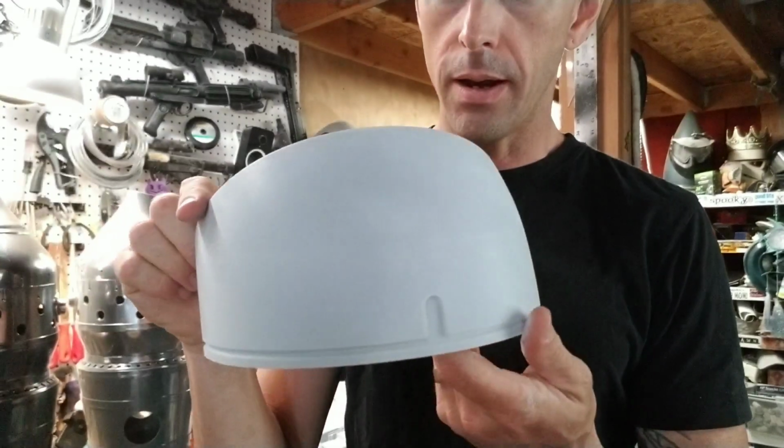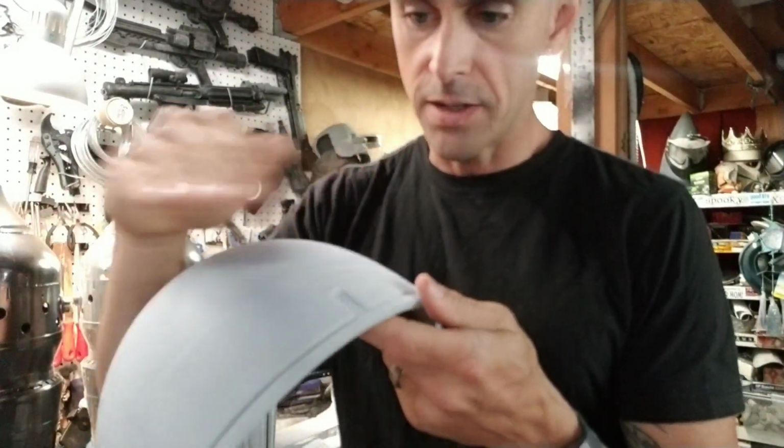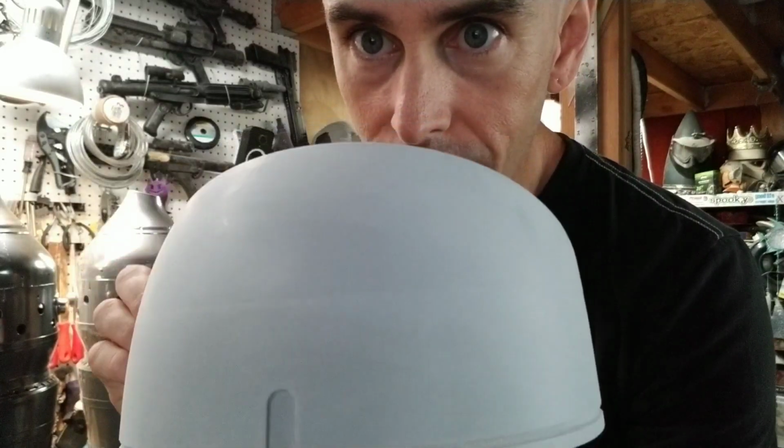Now, here's another piece too. Same thing, I got a little weird. There's a spot where the layer offset and then it corrected. So I've got a little line there, so I need to just sand it a little bit more. I don't even know if this needs a second coat of primer, but you can see the print lines are basically gone.